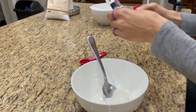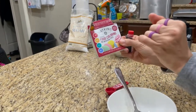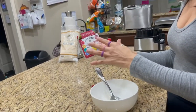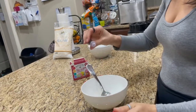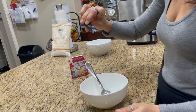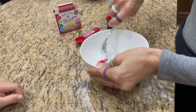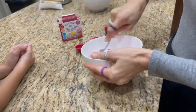So I'm gonna choose this, okay? Food coloring, but no artificial dyes. I don't use artificial dyes. If this was with artificial dyes or flavors, then I would not use it, okay? But since this is better, I'm gonna put a little bit because the kids love the color, but I would not recommend using artificial colors and flavors with kids, because they are very bad for their brain development. So let's use natural stuff.